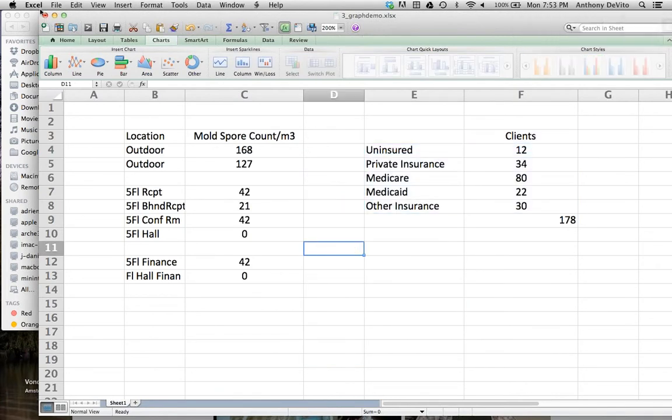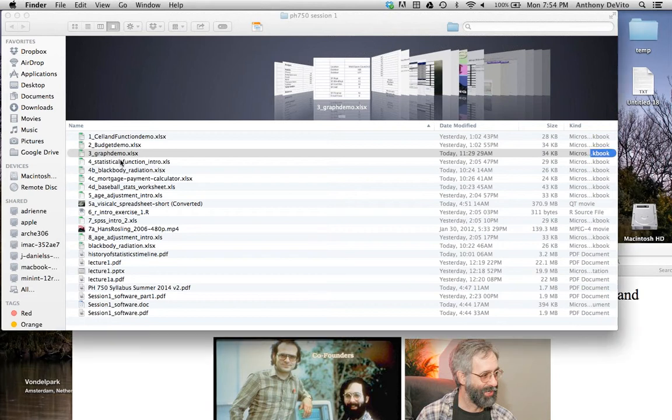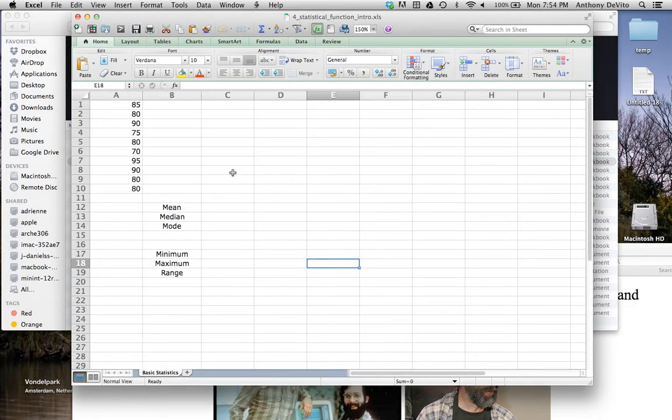Okay, so now let's go on to the next one here. Save. Go up to number 4. Okay, let's take a look at this one now. This one is a good one if you really want to give it a try, to download and maybe do on your own. I am recording this, so you can always go back and download this at home and play through it and so on and so forth.